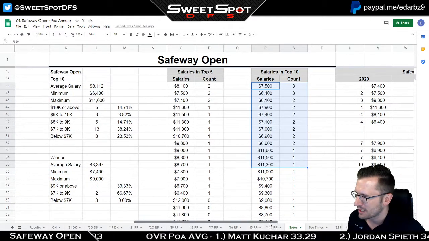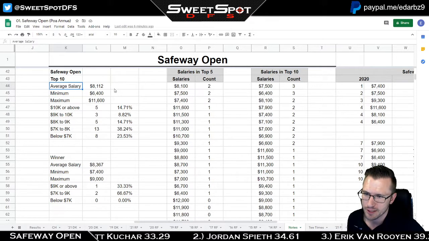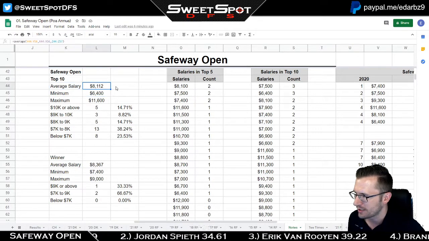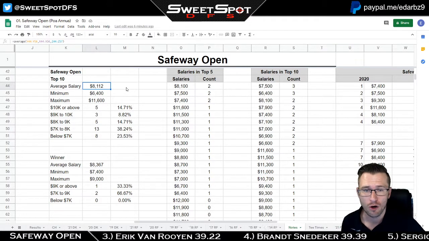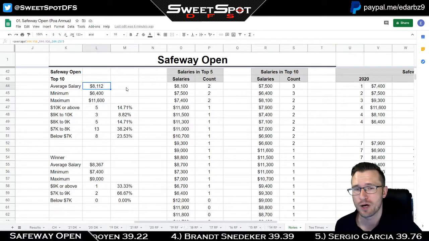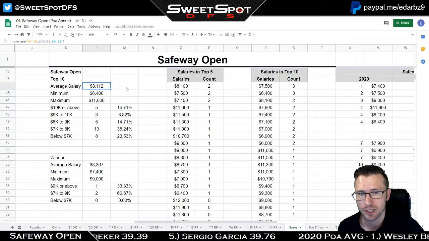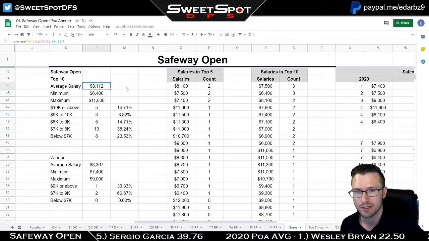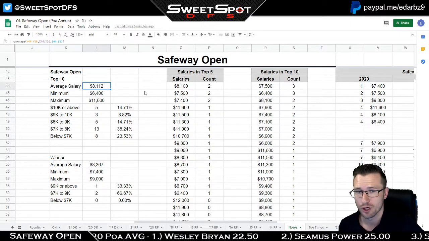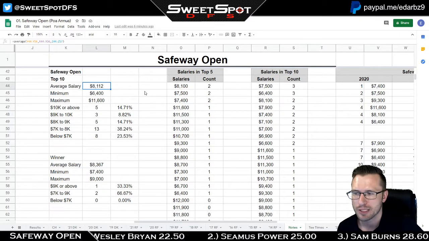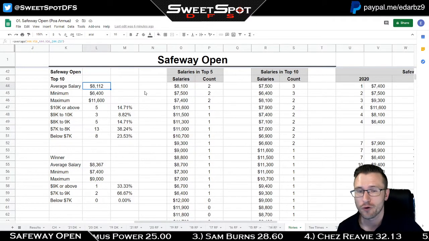One last piece with the salary breakdown. I like to see what the average salary is, because this is a way to determine if you really need to use all 50,000 of your salary. Remember, on DraftKings, the average remaining salary is 83.33, or 8,333. When this average salary is lower, it is a prime reason to leave money on the table for your optimal lineup.